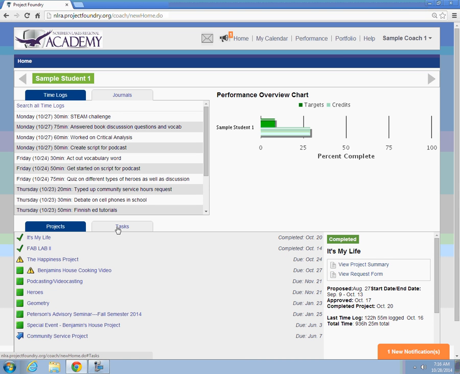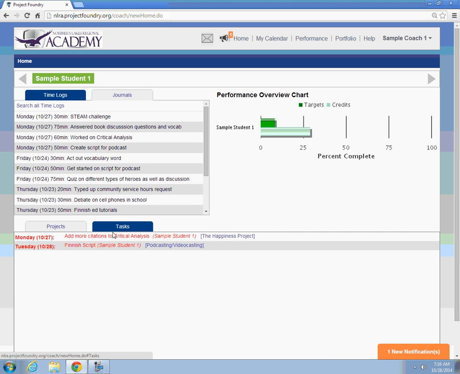To get even more detailed, every project has what we call tasks. And so tasks are essentially those day-to-day items. What do you need to do as part of that project in order to accomplish your goals? And there's two ways to look at those. You could look at it here, but the better way, and the way we like the students to think about it, is up at the top, my calendar.